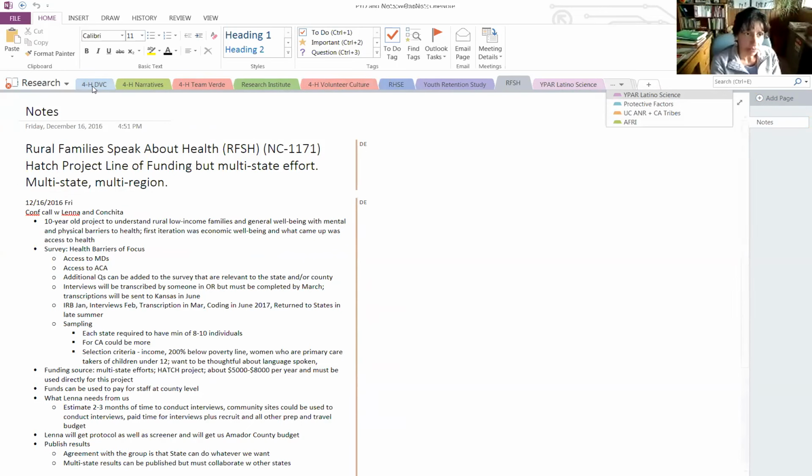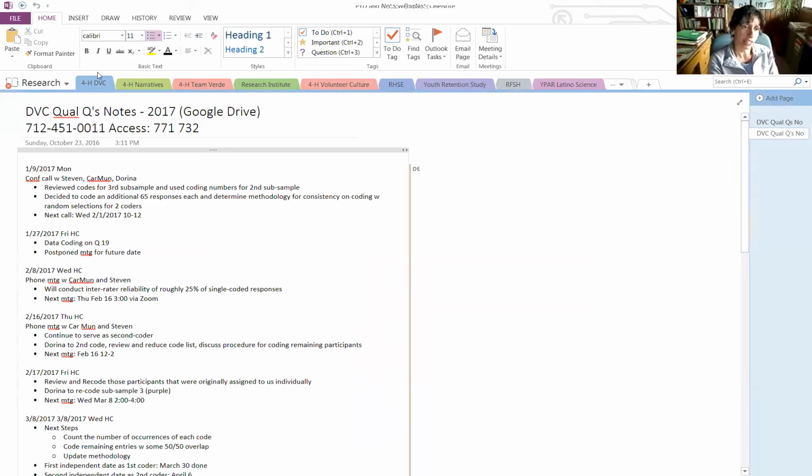Some of them, because I forget which project is which, I remember, oh yeah, that information is stored on Google Drive or it's stored on Box. So I put up here information like the phone number, the access code, and where the information is, because I don't remember it all the time. A little bit different than Kendra, but similar in kind of helping us remember where things are.